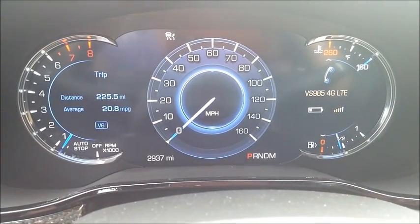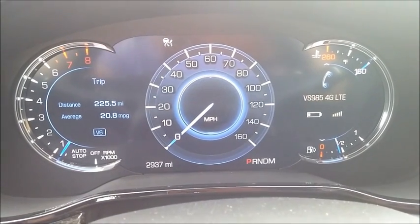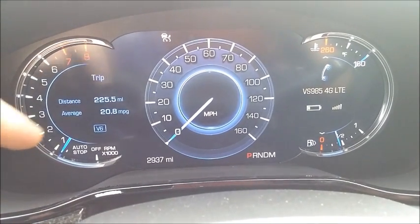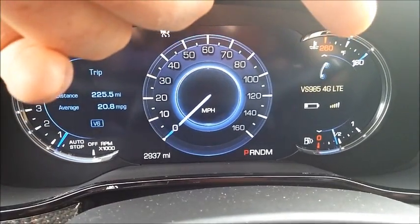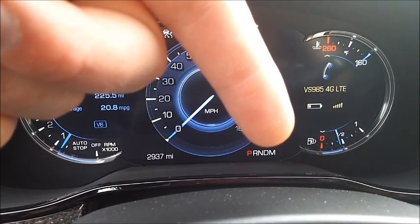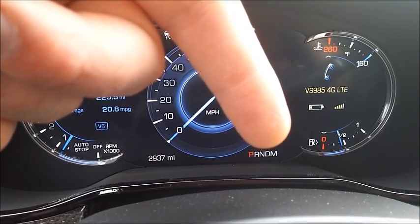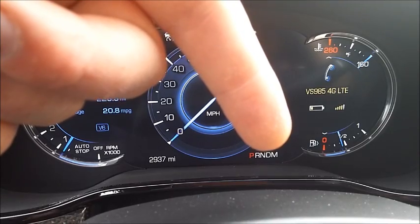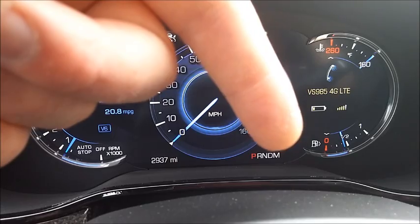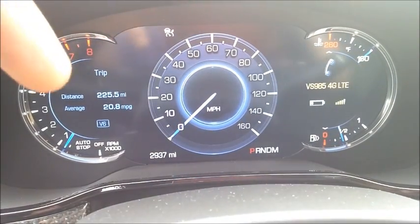It's just enough stuff stays the same that you don't have to relearn your instruments every time you drive, or every time you change a setting. So RPMs over here, speed here, engine heat up there, and fuel down there. When you leave it in automatic, you don't force it into manual, here's your gears, and then the numbers will show up over here next to the M when you have it in manual. Here's your odometer there, and then you have various things.